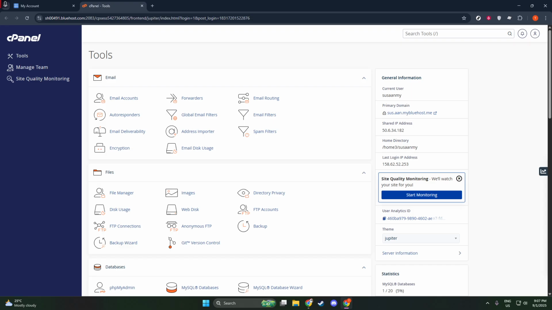Whether you're updating your site, checking on some data, or seeking new tools and resources, the CPanel is a powerful feature to have at your disposal. I hope this helps you navigate your BlueHost account more efficiently.